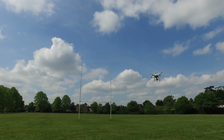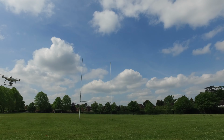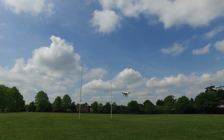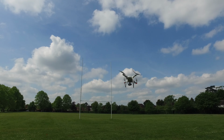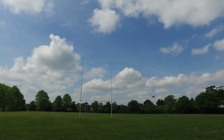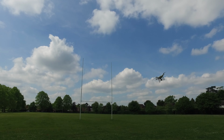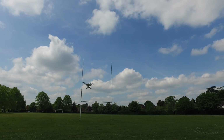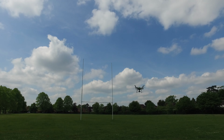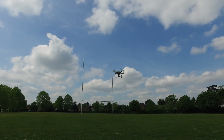it holds position, much more aggressive. Right out of frame then. There you go, that's really aggressive. I'm going to go forward a bit. You see how it really dips down to get speed going. It's really, really fast. So we've got that in frame. You can see how quick sports mode makes it. Really aggressive. I'm not even putting the sticks right across, just slowly tapping the sticks, and it really picks up.